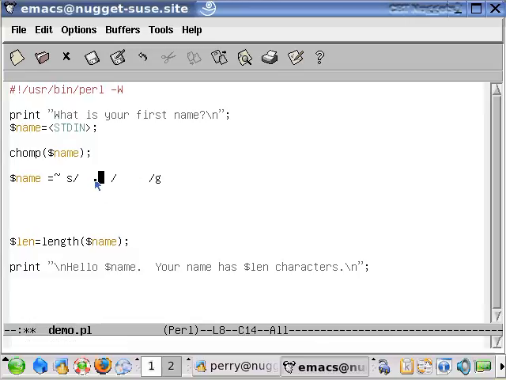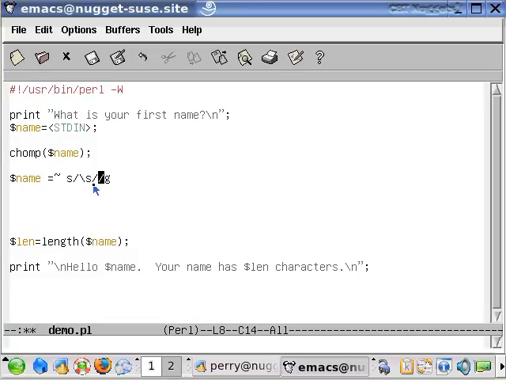Well, we want to search for spaces, but we don't actually put the space character in here. We could, but we don't do that. There's a special character in Perl, \s, and this character represents all kinds of white space characters, spaces and tabs. So that first s is for substitute. This \s here is for a special space character. Now, what we want to do is also replace these space characters.